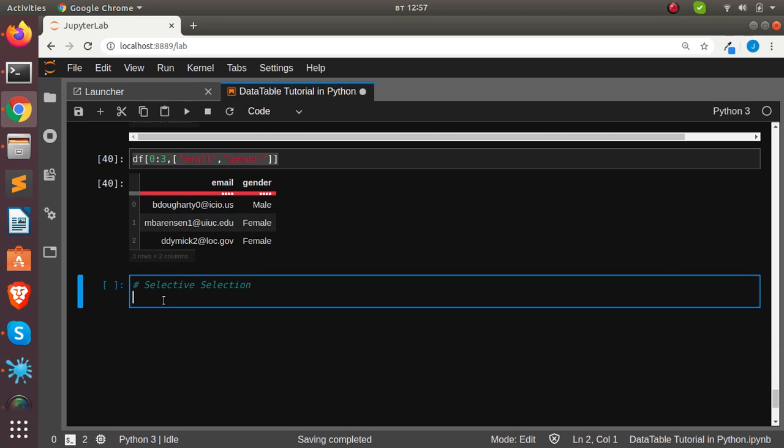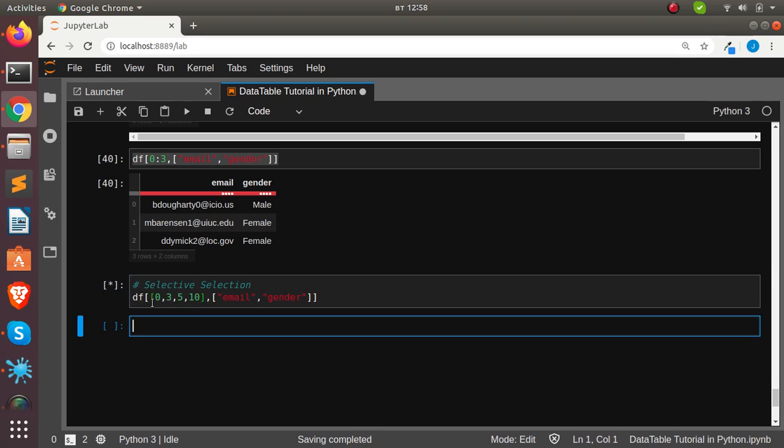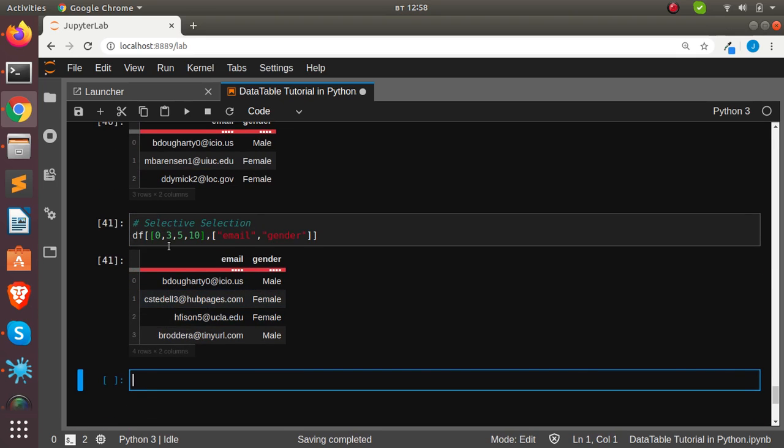In case I want to get some rows and leave the rest, say I want to get row 0, row 3, row 5, row 10, I can use this particular option. This one must be inside this option here. It's going to pick only those rows. It's going to pick these ones perfectly for us. So they are selected: rows 0, 3, 5, 10 perfectly, and then giving us the gender. That is how to do some selective selection using data table.